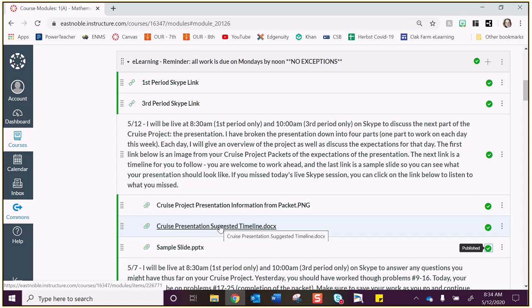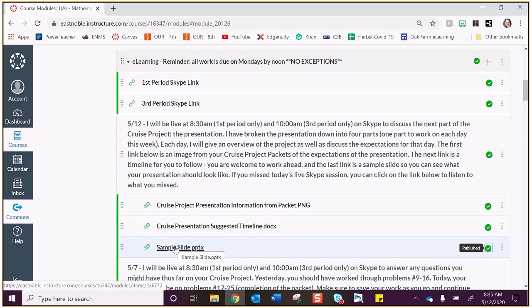I think a problem a lot of you ran into with the packet was you waited until too late to work on it and didn't get it finished. So I was really pretty disappointed with the number of packets that were even turned in. Unfortunately, that deadline closed yesterday at noon, so you'll need to continue working on the presentation, but just leave the packet since you can't turn it in.